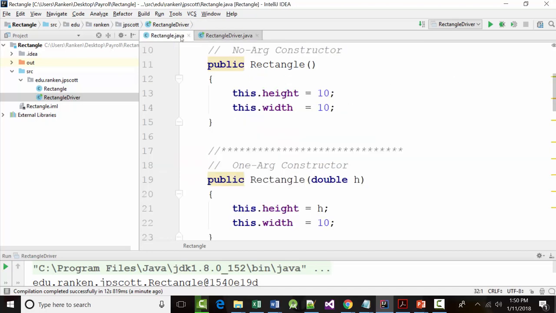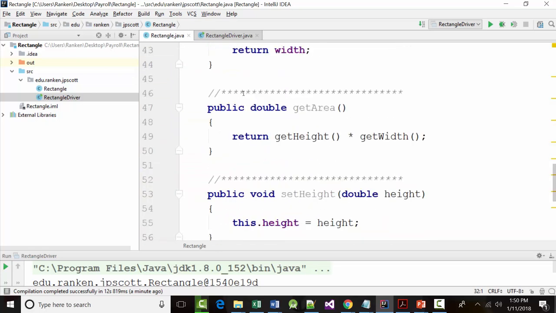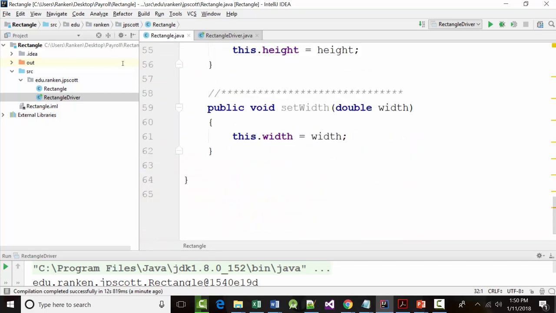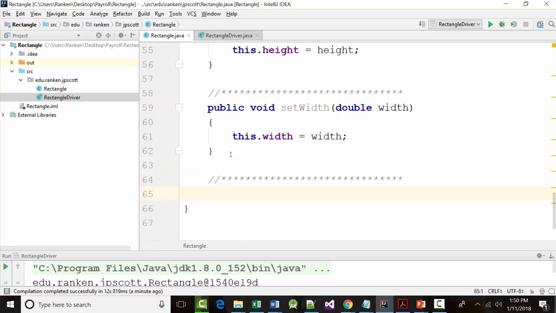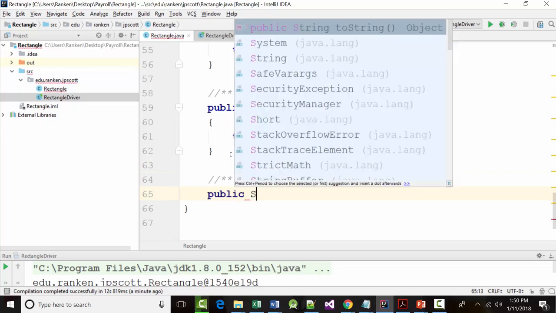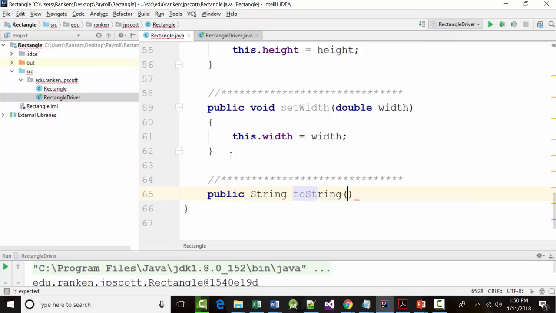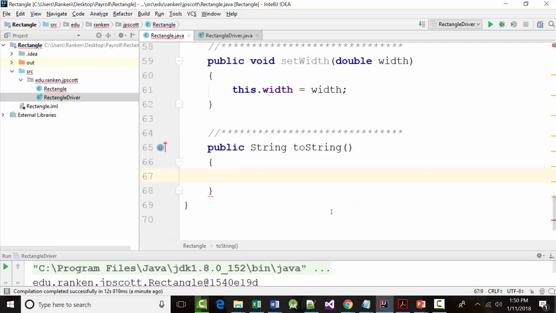Let's go back into our class, and we'll go back on the bottom, and I'm going to put this on the bottom because this is not a getter or a setter. So I'm going to come down to the very bottom here, and I'm going to put in public String ToString. I don't think I have to pass anything in. I could be wrong, but we'll see. And right now I'm getting an error because I'm not returning anything. I'm going to say String outputString equals nothing, and then we're just going to keep building it.